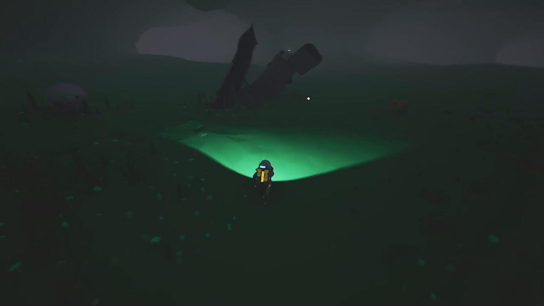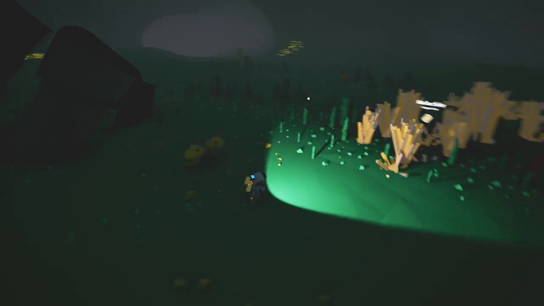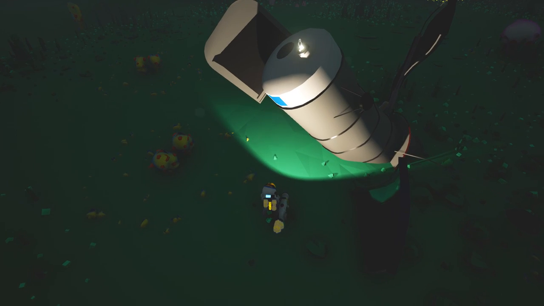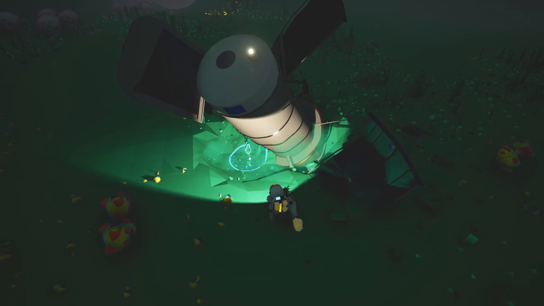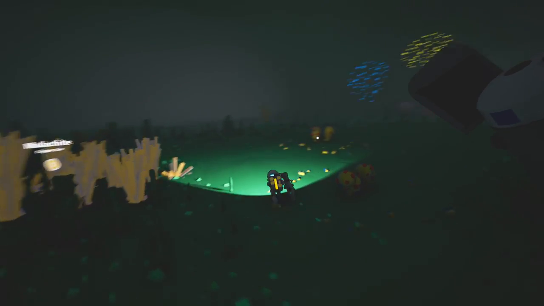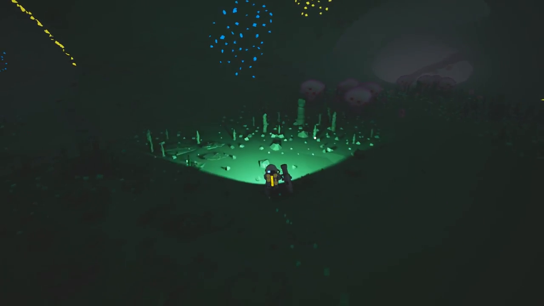Oh, and a spaceship, with a flashing light and some more malachite. Interesting. Can I interact with that flashing light at all? I can't. Is there going to be anything inside this? Yeah, I'm going to struggle for oxygen. Let's grab some of this over here before I totally dig this out and die.